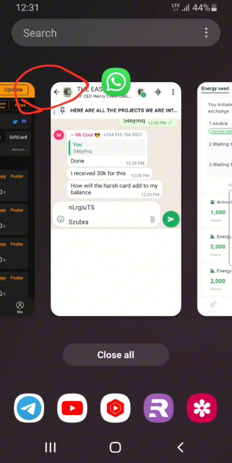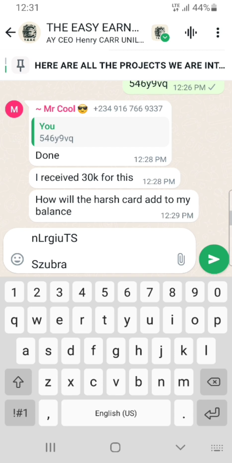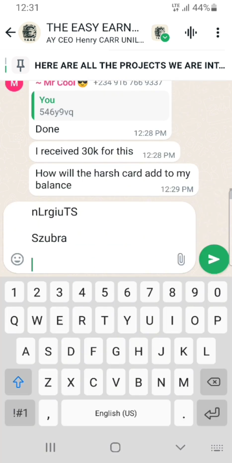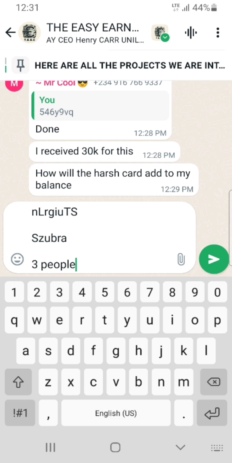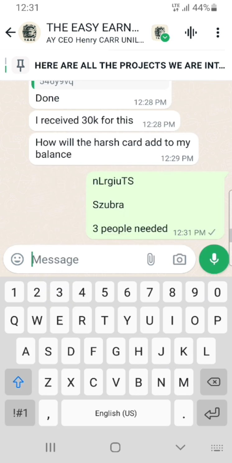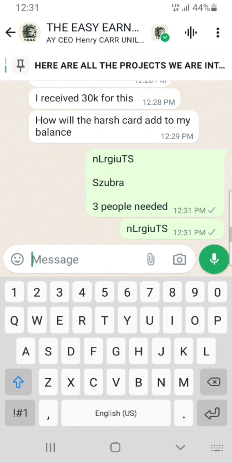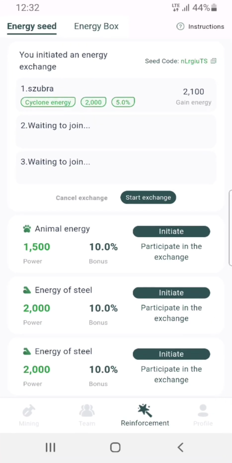So you go back to the group and say 3 people needed, and you paste. You can just paste it again so that it will be easy to click. Once they have joined, you just come and initiate as usual.